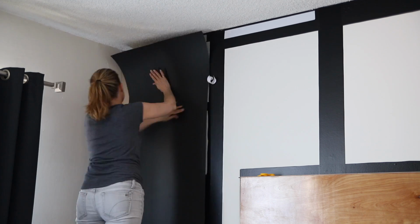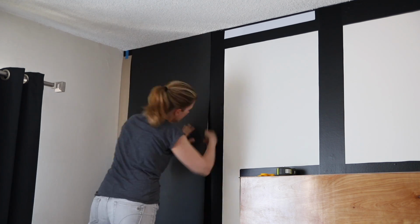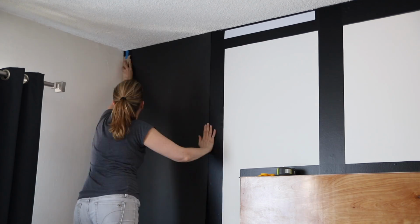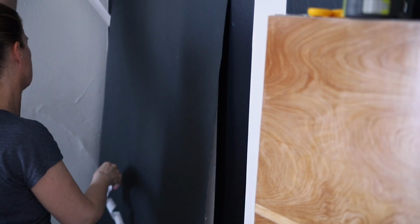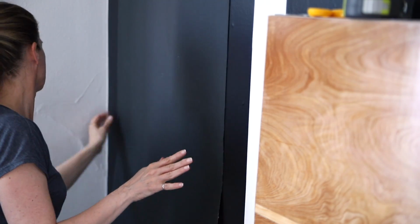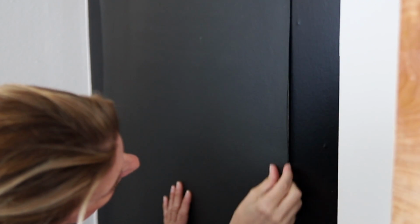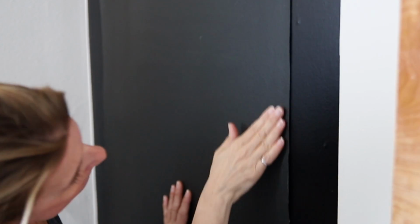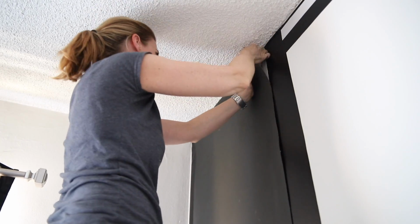The trickiest part of installing the panel was to make sure that it was perfectly straight. So for the first panel, I used a cardboard guide to make sure that I had the right spacing and that it was straight. Before moving on to the other panels, I wanted to see if this double-sided tape that I chose worked well. And after leaving it overnight, the edges started coming off the walls. So that told me that the tape wasn't strong enough to hold down the cardboard.